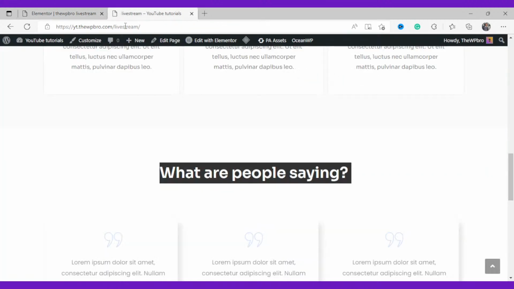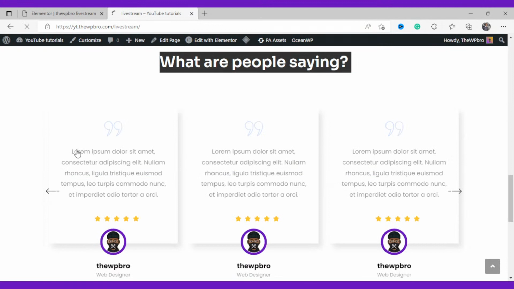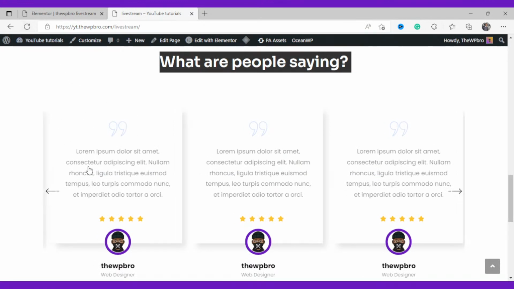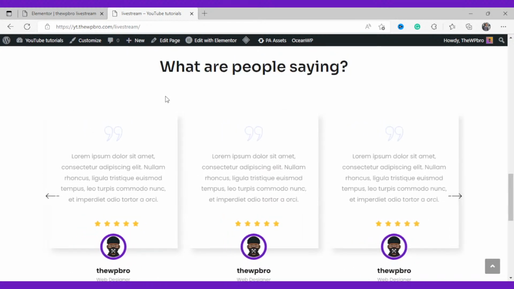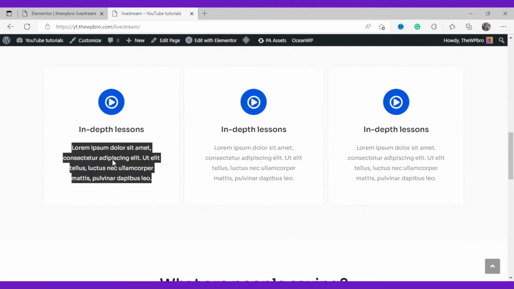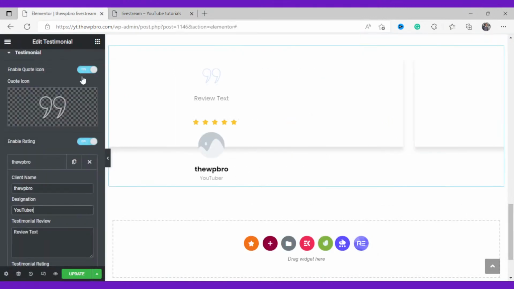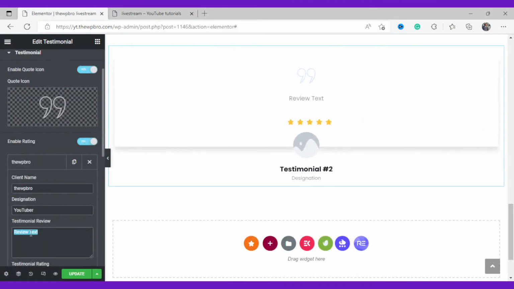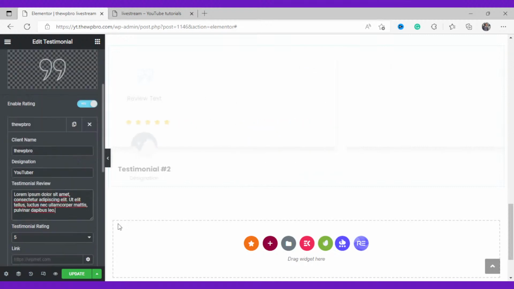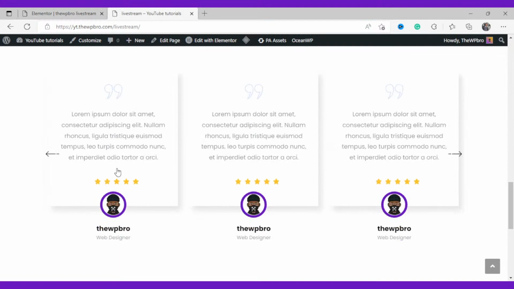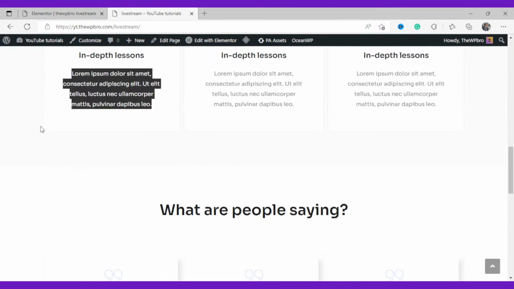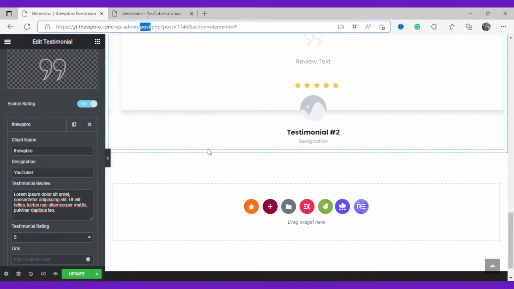And the review text, let's just copy. Okay, I think I added some sort of links to this stuff. All right, the JavaScript option did not allow us to copy the text. So we're just going to copy this and I'm going to paste it here. Now I think we have everything there now.